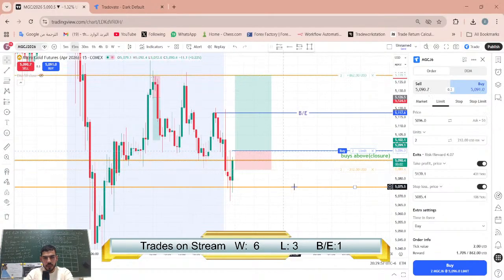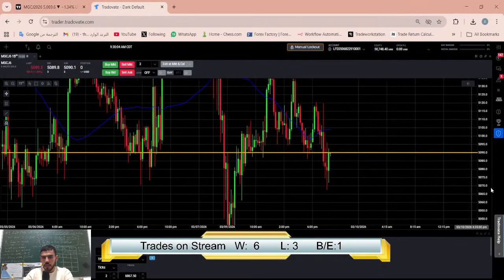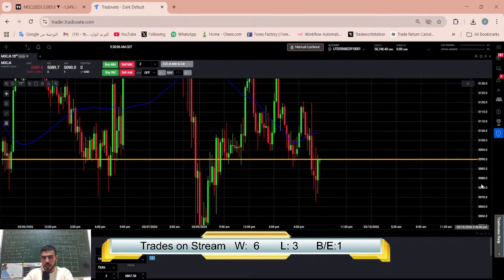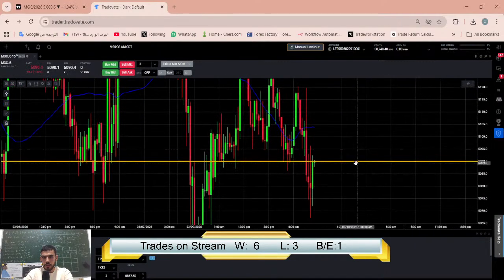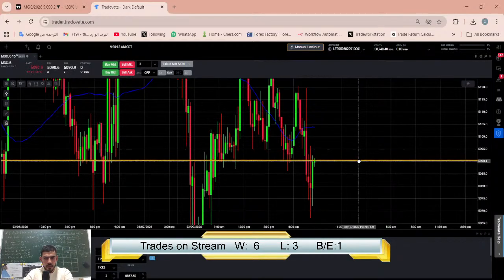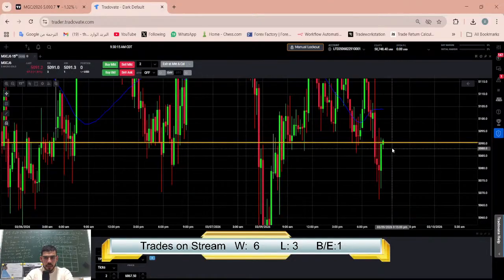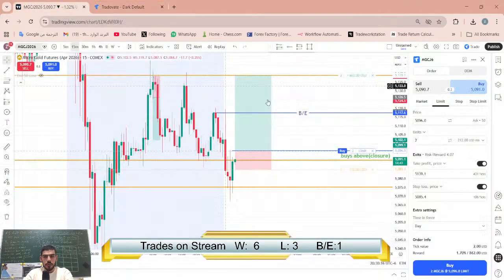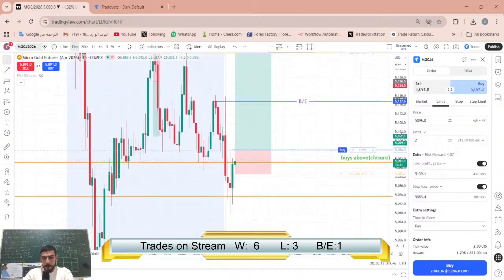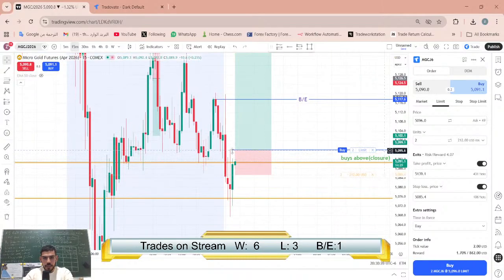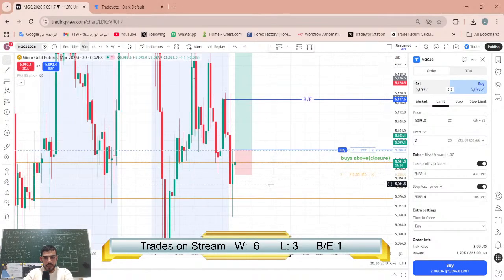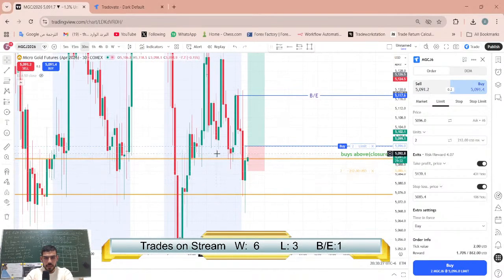Okay, come on, gold. What's that? Okay, guys, I think it kind of closed below, right? Looks like it closed below, not above actually. Yep, it looks like it closed below. This is a little bit tricky, but our buy stops will be above this area right here. Yep, that's closed clearly below, not above.